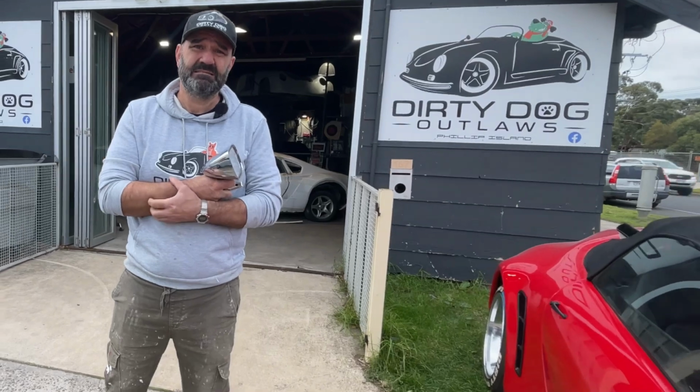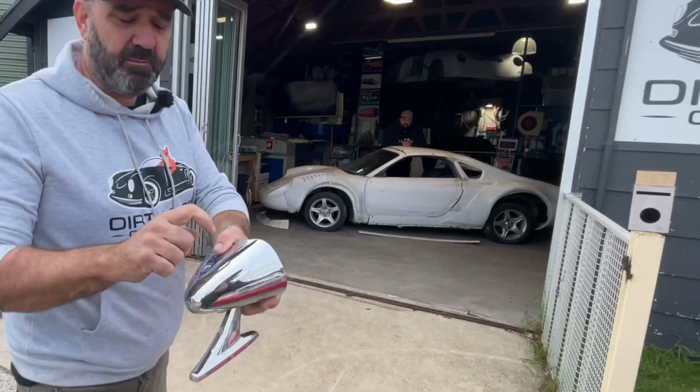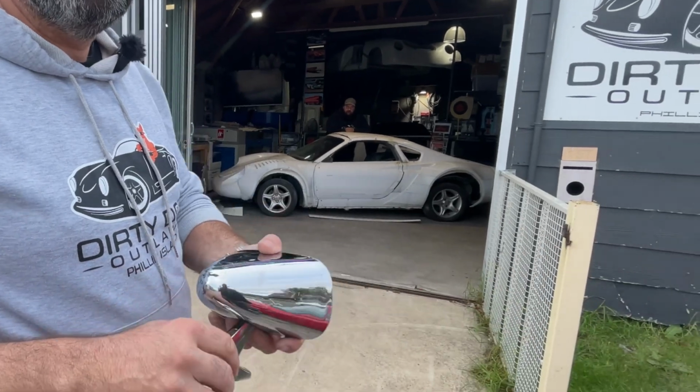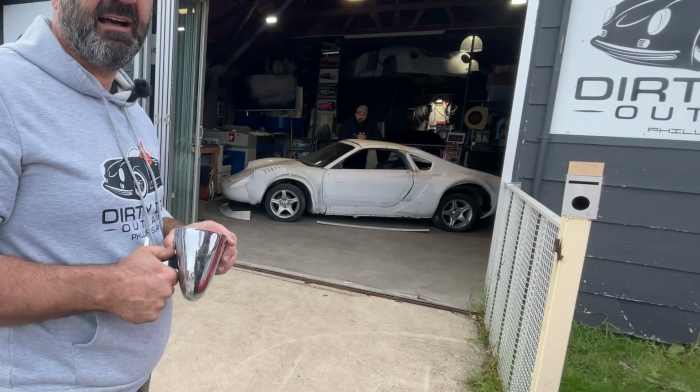Who's making it? Me. Out of what? Fiberglass. That's fiberglass, baby. And how will you paint it? I won't paint it. The customer will paint it, colour coded to the car. Oh, right. Okay.